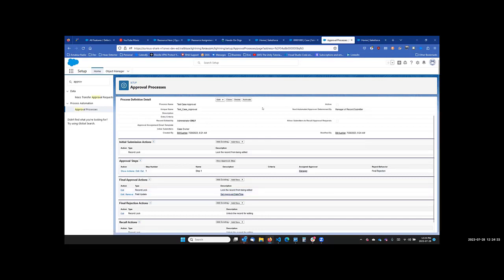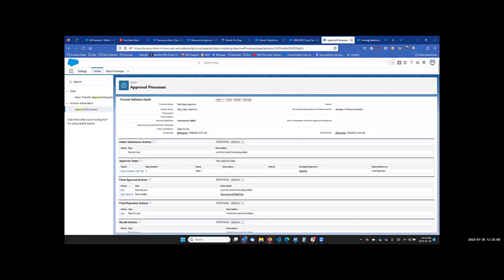All right, now, if we think about how we want this to work, we want to check to make sure that was reviewed was true before we're allowed to actually approve this. Once the record's approved, we're trying to set that approved date time. So what I would like to do is put a validation rule on this, that if the record's being edited and we're trying to set the approved date time, the reviewed checkbox has to be true. All right, so that's the theory that we're trying to test out here.